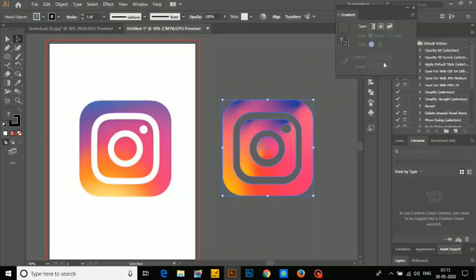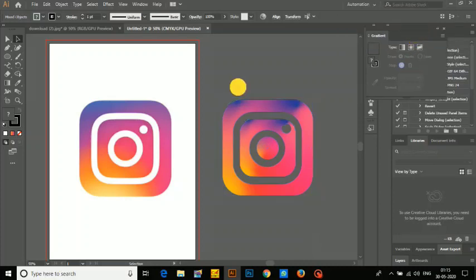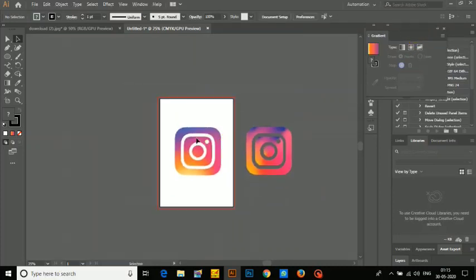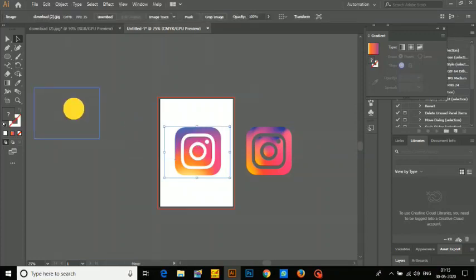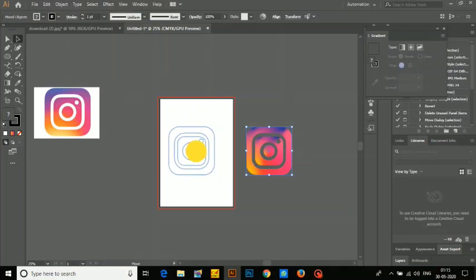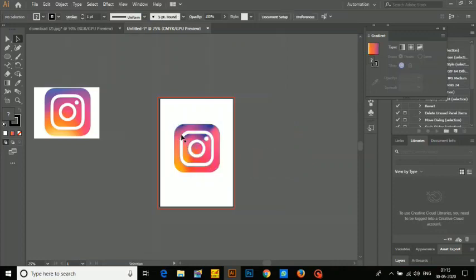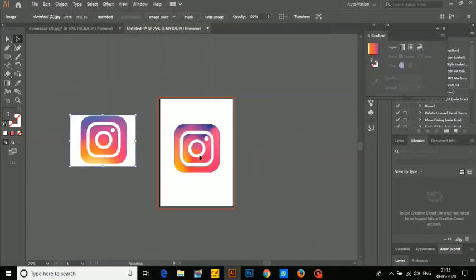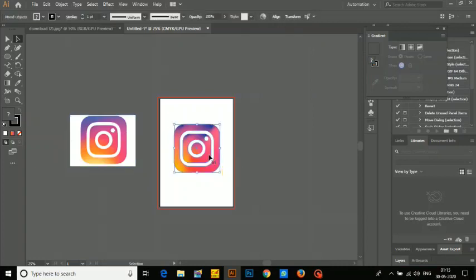Select all and keep it inside the artboard. This image will be out, the new image will be in. Most of the beginners forget to group it up.